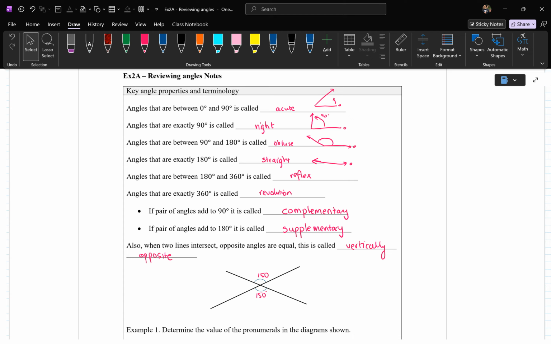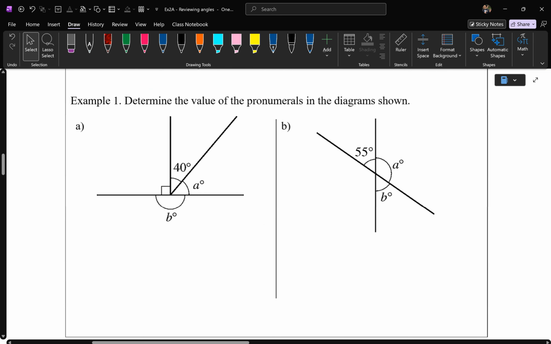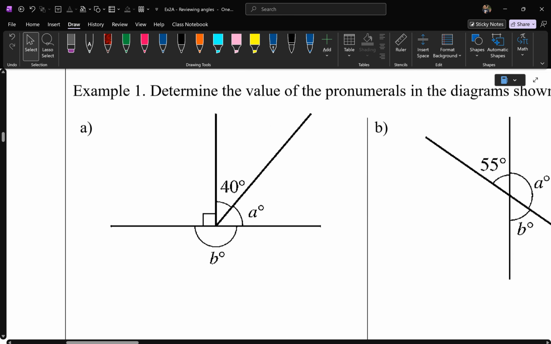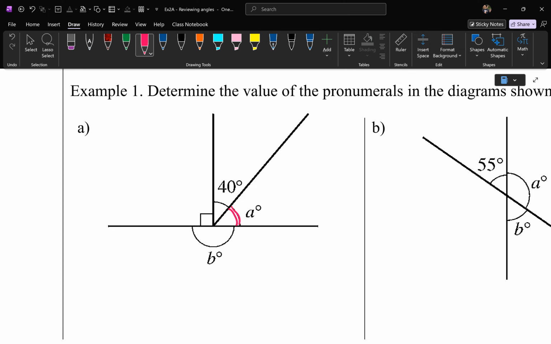So let's do some examples so you get a feel, and then I'll show you the question that a lot of students in the other class had troubles reading. So here we go. Example 1. Let's have a look at this problem here. So you're going to have to identify the type of angles you see to be able to solve. Now, most students are able to tell me that A must equal to what here? Can I please have, let's go with, yes, Rory? Yuri?